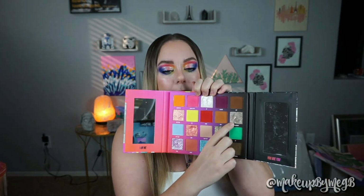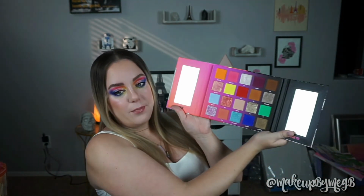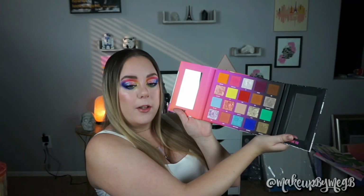So in my 3 looks, 1 palette, I literally used every single shadow except for Underground and except for Mr. Tutorials. So that being said, having tried 18 out of 20 shadows, the pigment really speaks for itself. The looks that I create speak for themselves when it comes to this palette. If you really like shimmers and you want a plethora of shimmers, or some colored shimmers in your collection, I think the shimmers make this palette worth it to begin with.